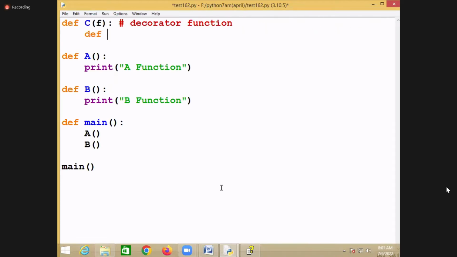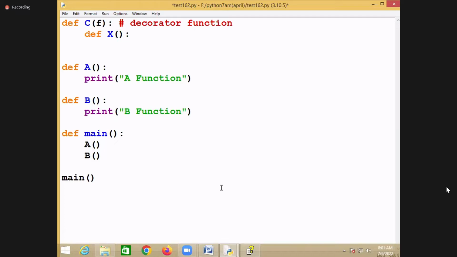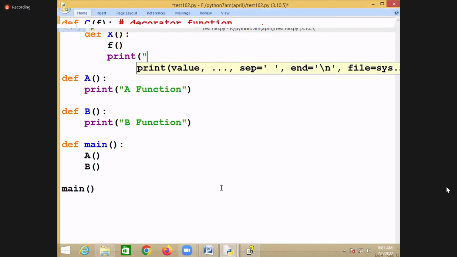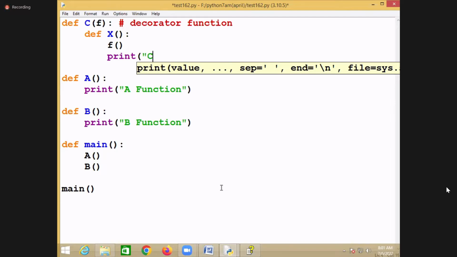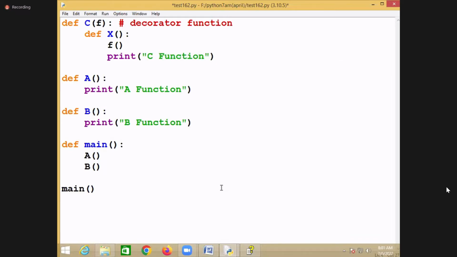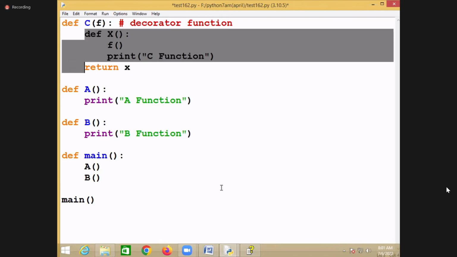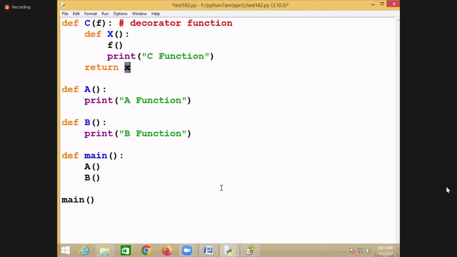By writing another function, called X. Within X, I'm including the features of the existing function as well as the new function features. This is the C function, and return X. So a decorator receives the input as a function, modifies it by writing another function, and returns the modified function.